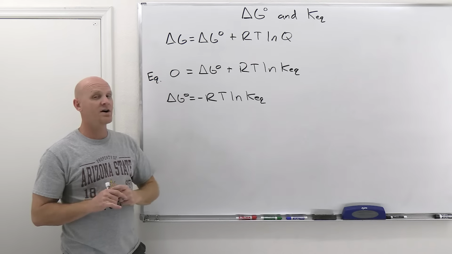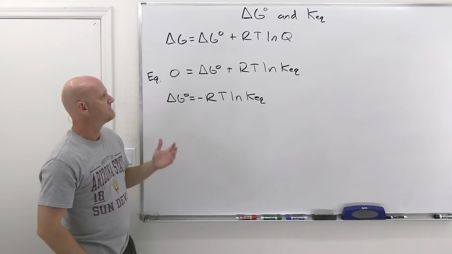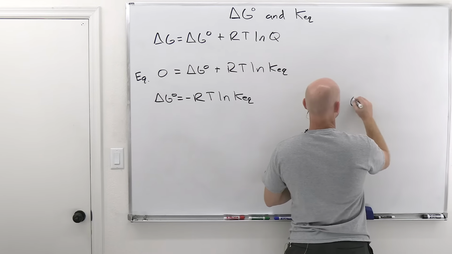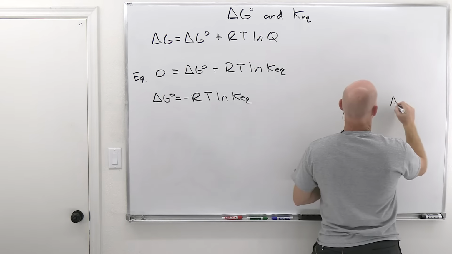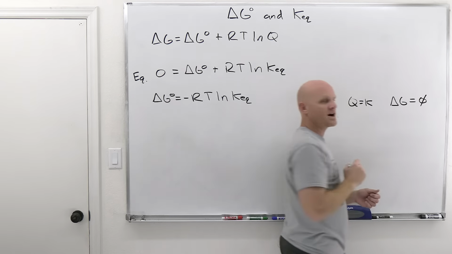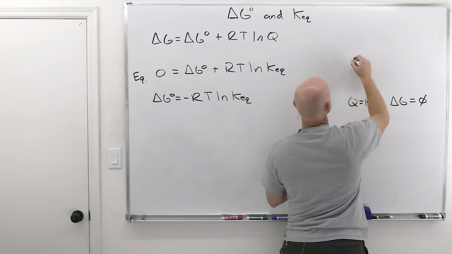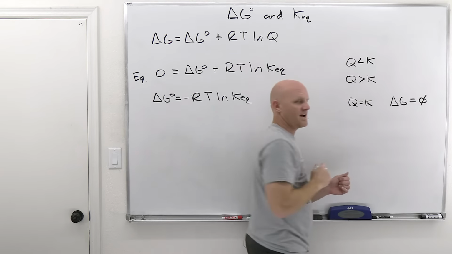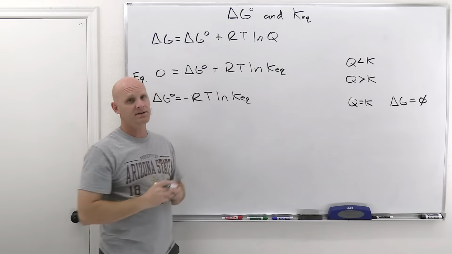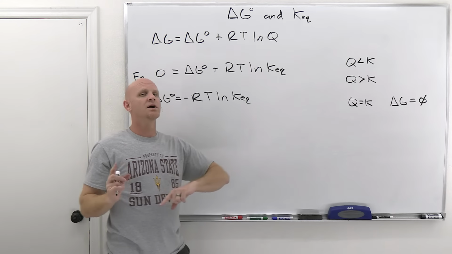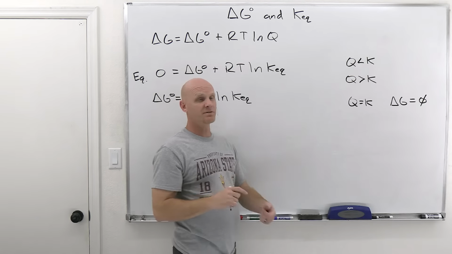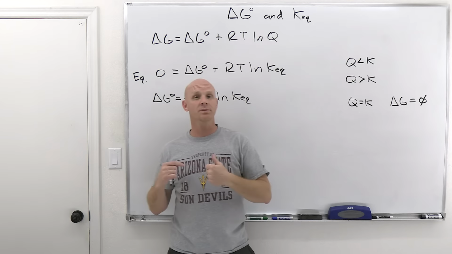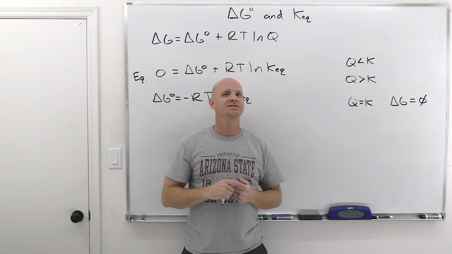Now, before we get to that sort of calculation, because we will definitely do one, let's look at some other relationships. So if Q equals K, that's when ΔG is going to come out to 0. Well, we've got two other relationships we can take a look at. What if Q is less than K? What if Q is greater than K? Before we look at them mathematically in the context of this equation, I'm just going to refresh your memory with Le Chatelier's principle. When Q was less than K, we needed to make more products, and the equilibrium needed to shift to the right to get to equilibrium.